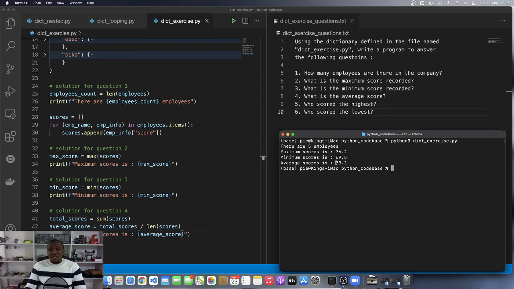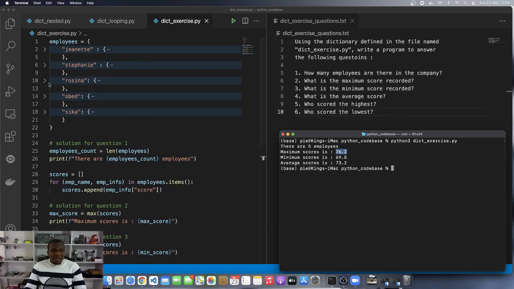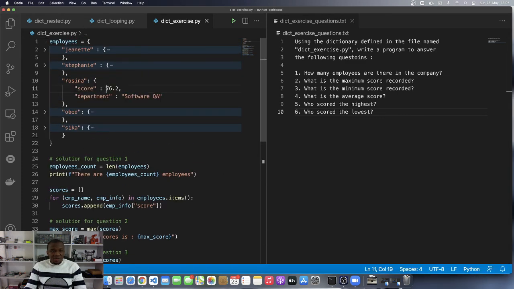Okay, so you know the highest mark is 76.2, and by inspection you can see that that was obtained by Rosina. But I don't want you to simply say print Rosina. No, I want you to write program statements to arrive at that answer. The same applies for question 6 also, which I'm still going to leave as an exercise for you to do on your own.